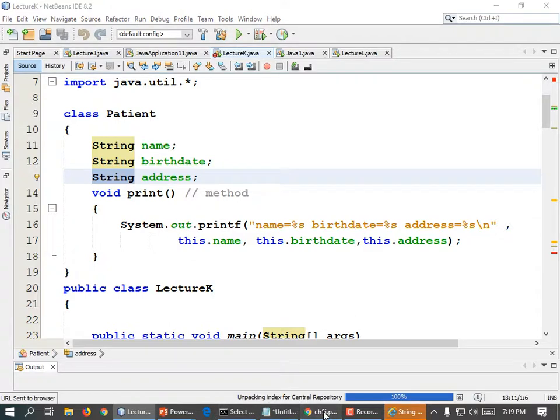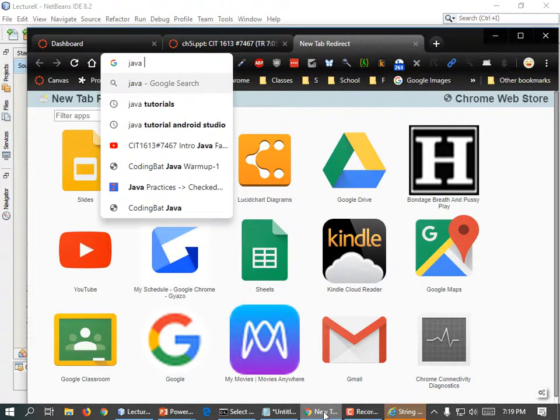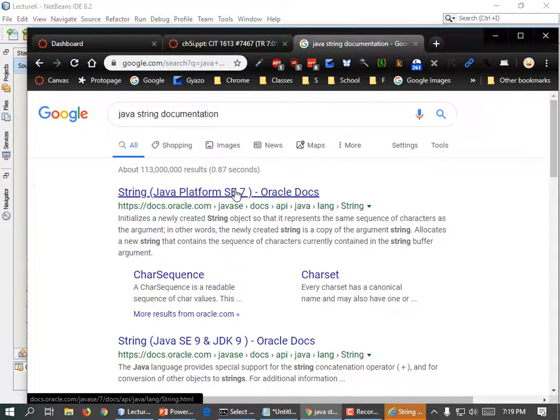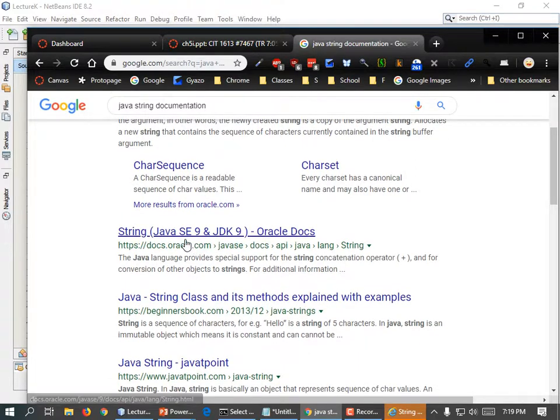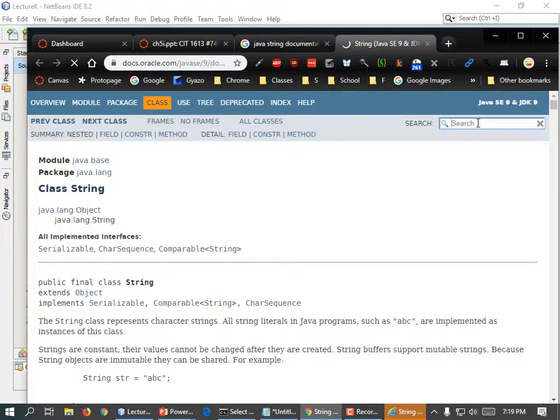Fastest way to get help is actually probably to go to Google and do Java String documentation, and it'll pop up a list of them, and it'll just be the top one, right? Java Platform SE7. Well, there seems to be other versions of it, but they're all pretty much going to be the same. And once you get into one of them, then you can do searches for other things.